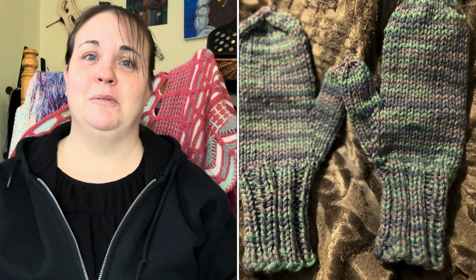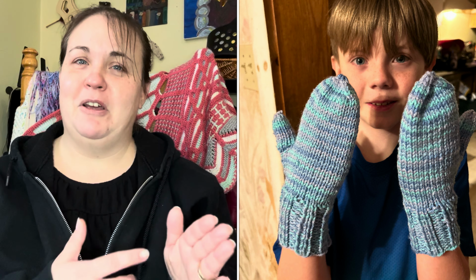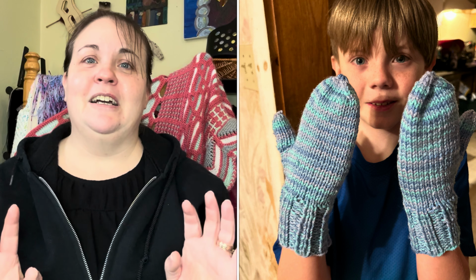So I was really confused, and I decided that it was just because I hadn't knit mittens in a while and I must have measured wrong when I was doing like how many inches from the thumb gusset, etc. So the second pair, I realized that I must have been jumping around in the pattern, because the first time I had 15 thumb gusset stitches, and this next time I had 11 gusset stitches. And the measurement from the thumb gusset to where you do your decreases was completely different, and the mitten was beautiful looking, completely different than the first set of mittens. I have given him both pair. I think we've gotten rid of the camo, but I have pictures of both that I'll put in here.